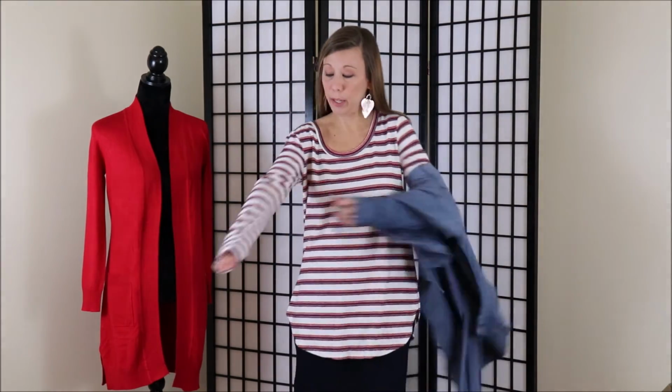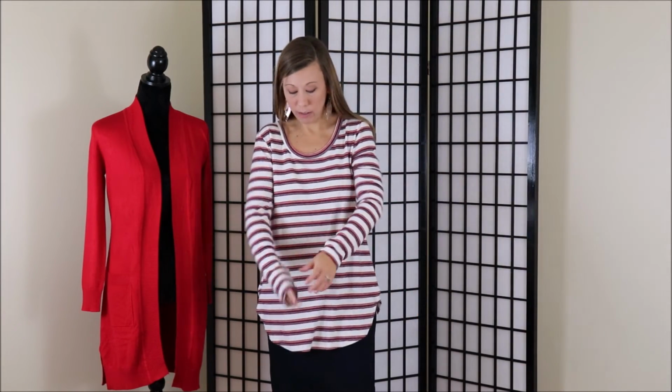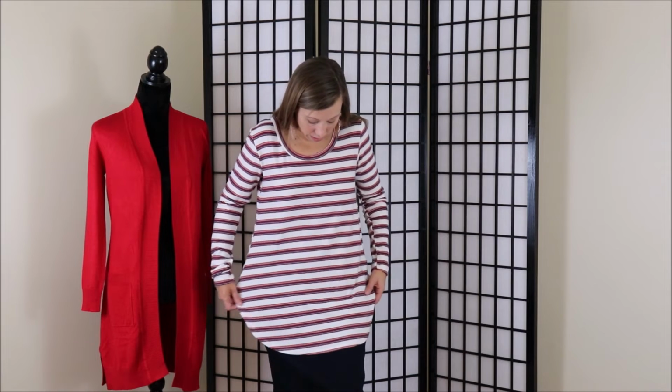It's a cute top, a soft top. So I'm kind of on the fence as far as it. I like it. Let's see, so you guys can see it. The sleeves are a little long, but they scrunch up really easy, so that's not an issue. I like these rounded hem tops a lot, and I think I've got a couple pairs of leggings this would look nice with. So considering this one as well, let's get on to the cream sweater last.